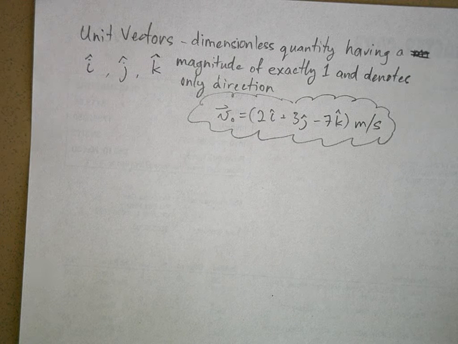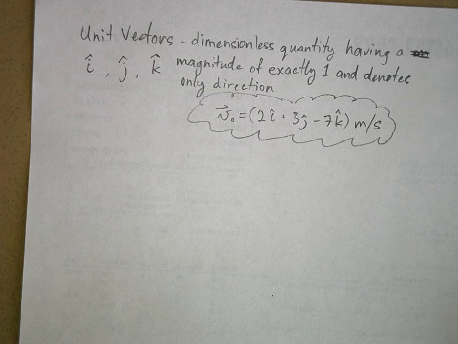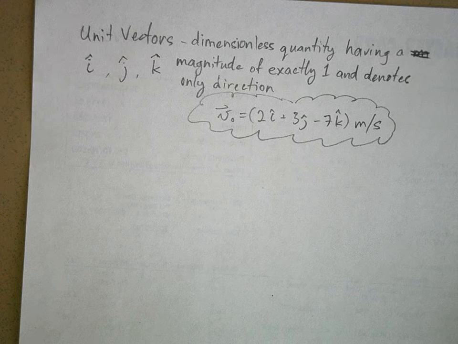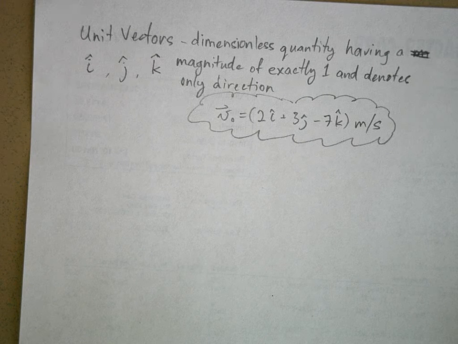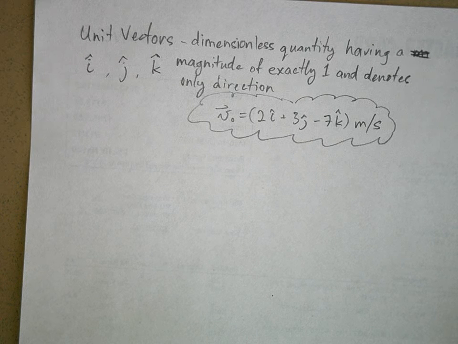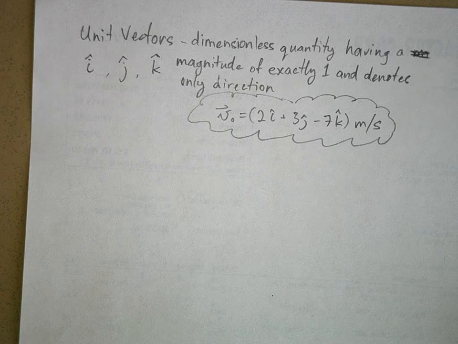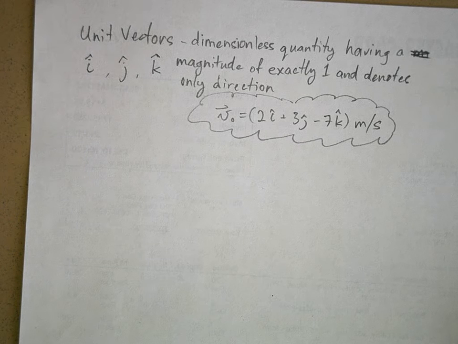But the stuff that is in that direction might have units. Like in his example up there, velocity, meters per second. It has units. So if you say you're going 2 meters per second to the west, what units does that have? It has units of meters per second. To the west changes nothing about that. It just says what direction it's in. So the I hat means to the right, along the x-axis. That's dimensionless. It doesn't have any units associated with it.